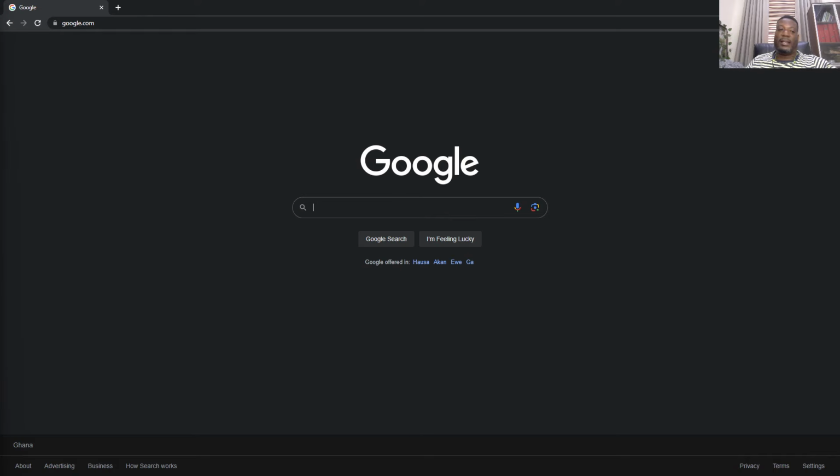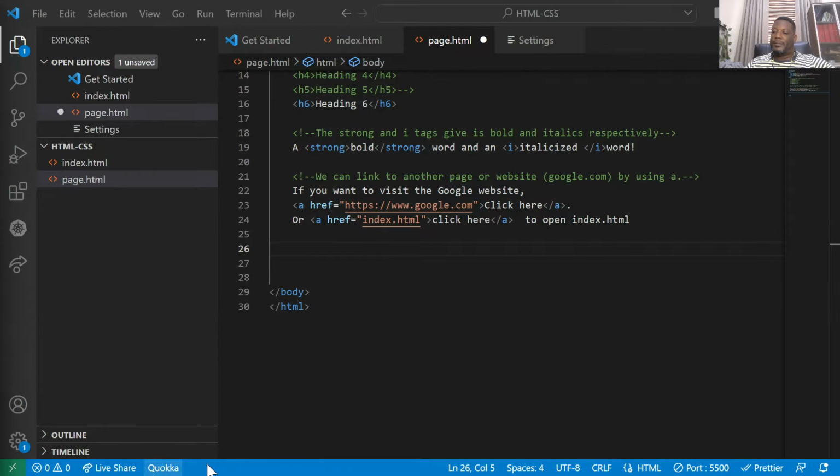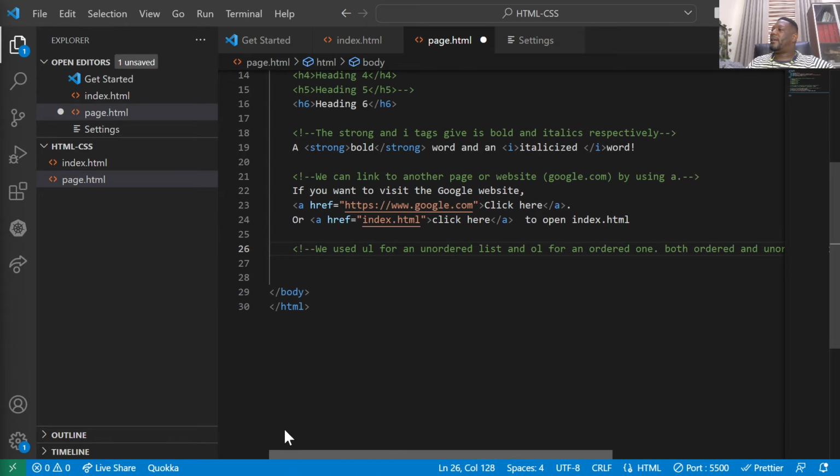We'll go on with the next one, which is found in here, the ordered list. We'll start with the ordered list and also the unordered list. At this point, we are going to create a list that is ordered and a list that is unordered. In the same way that I've been talking about, we would come out with a comment, and this is what we're going to do: we are creating an ordered list.